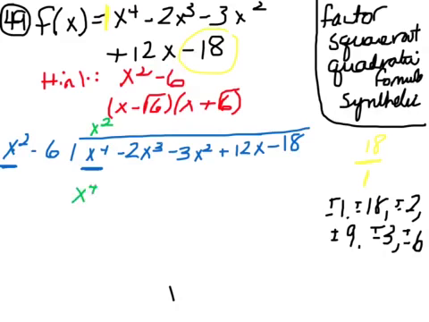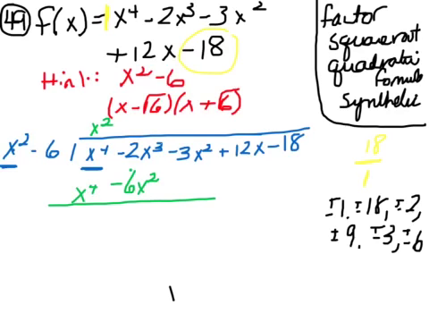By the way, I didn't mention it, but I did do a quick check just to make sure I had all my terms in there. There's a 4th degree, 3rd degree, 2nd degree, 1st degree, and constant term. They didn't skip anything that I needed to fill in with a 0, right? I always want to do that when I'm doing synthetic or long division. Okay, so it's x to the 4th minus 6x squared. Ooh, that's ugly.